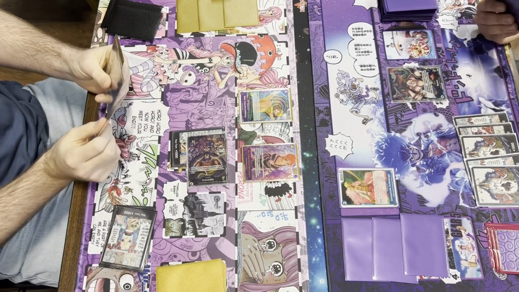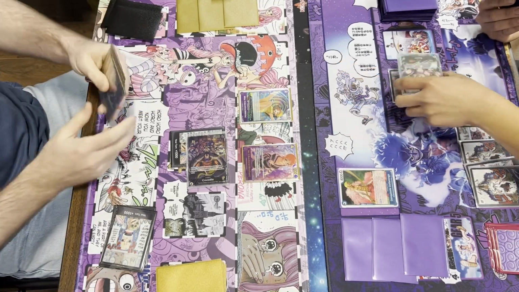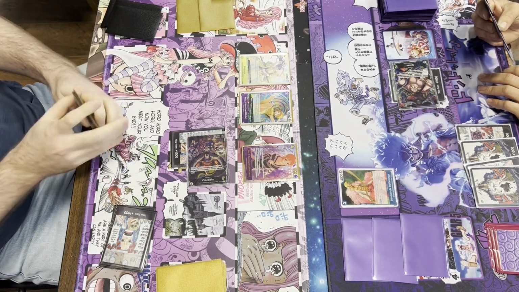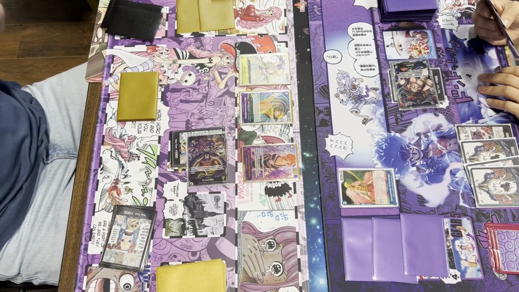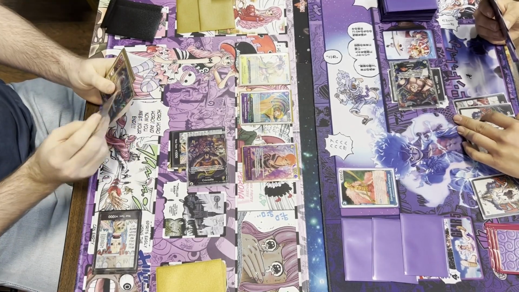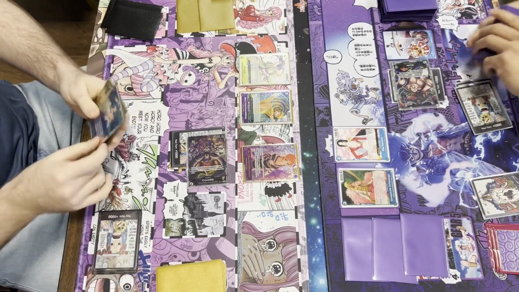Now on 5 Don, sometimes these decks run X-Drake. I run X-Drake in my version, but looks like he doesn't. He'll swing 6, we'll take. And there is the Kikunojo being rewarded for taking these early swings. And now with 4 Don remaining, he can either play another Doflamingo, but looks like he's going to do 3 for a 3-cost Boa Hancock.